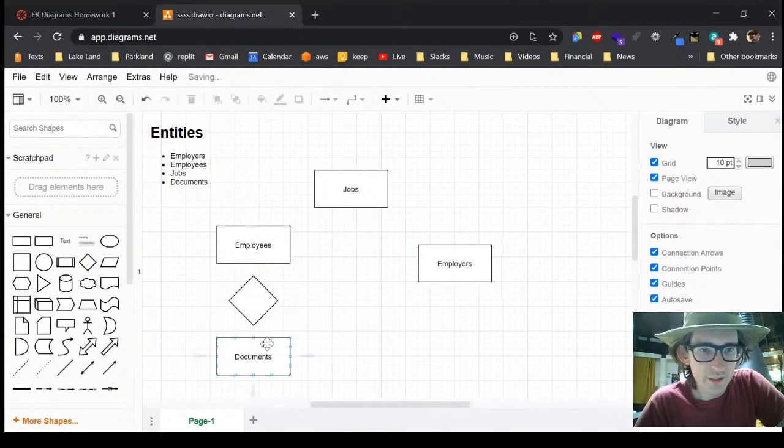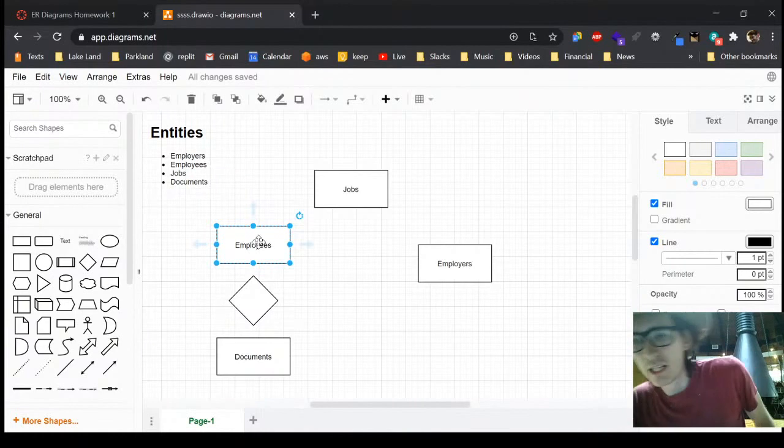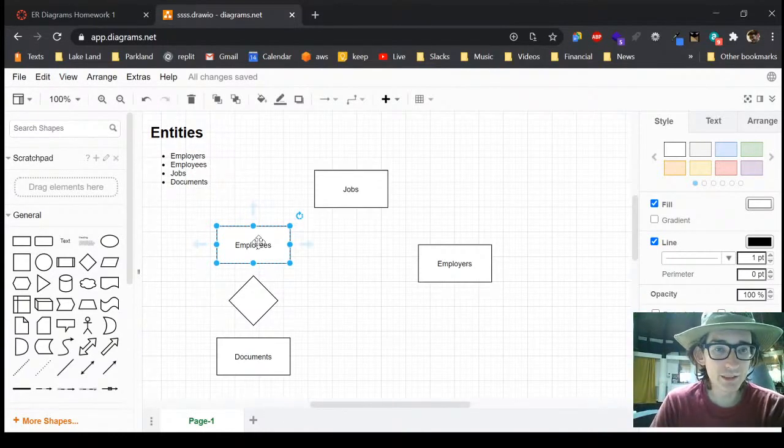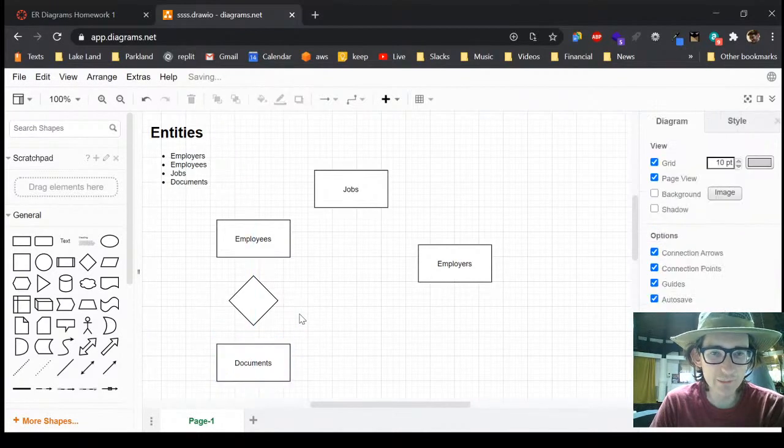Does documents relate to jobs or to employers? I don't think so. Maybe you think differently, and if you map that out and we talk about it, we can figure out, because there's never one right answer. There usually is a best answer, but finding it takes a lot of time. The more time you put in, the better it's going to be. Not that I expect you to put in copious amounts of time here, but if you were doing this as a job, it would be expected.